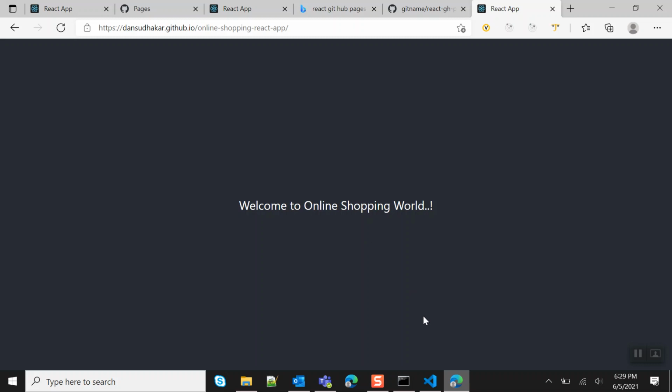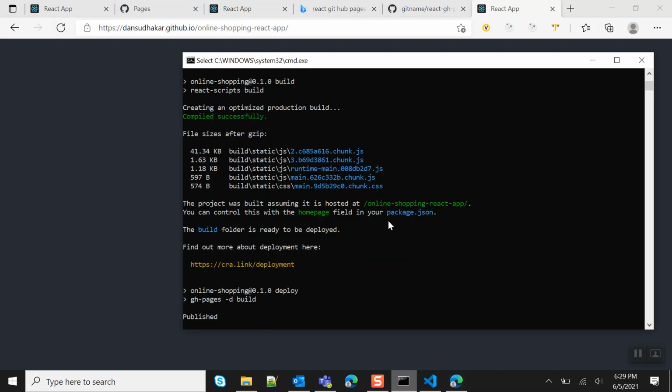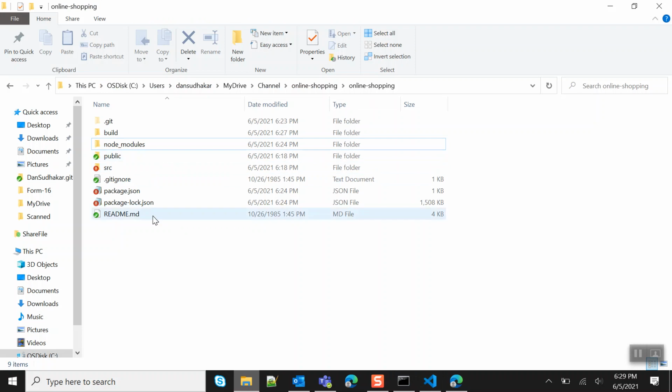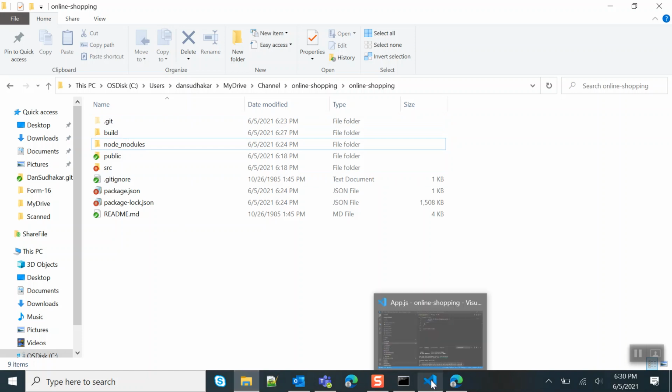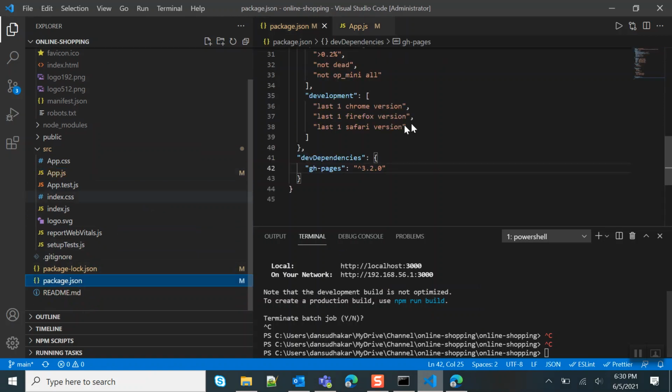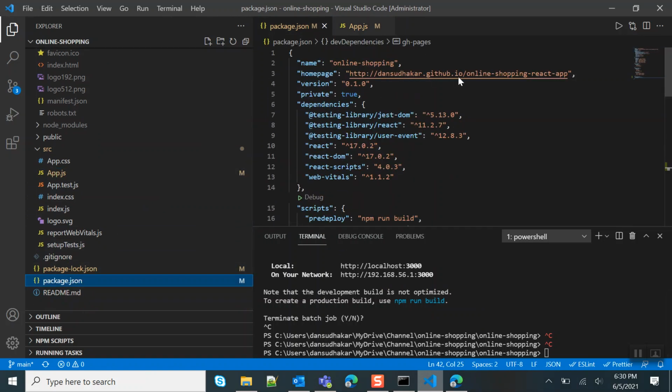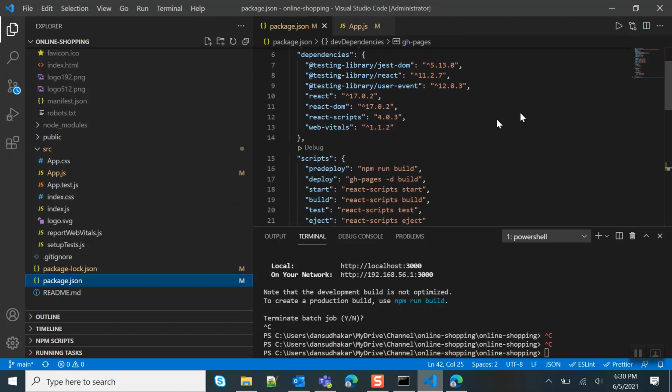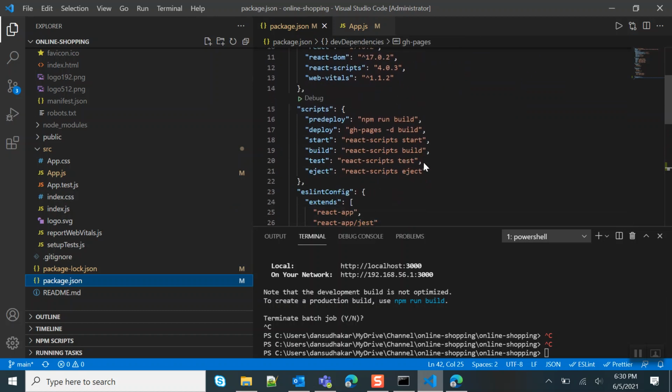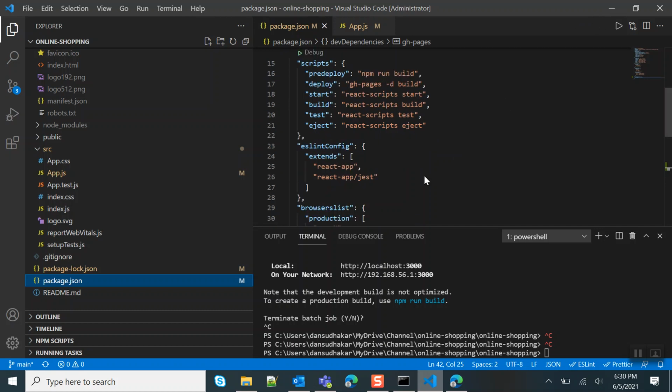That's it, guys. Let me do a recap finally. We created a React application, removed the existing Git link, initialized and created a Git repository, and installed npm gh-pages. We added to package.json the home page, which is our GitHub repository and the repository name, and the two scripts, deploy and predeploy. By running npm run deploy, it will create a build folder on the GitHub server, and there we can open our link to see our latest changes on the GitHub Pages server.